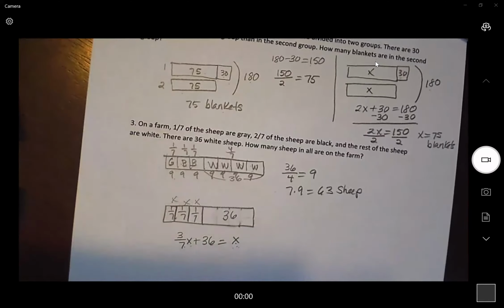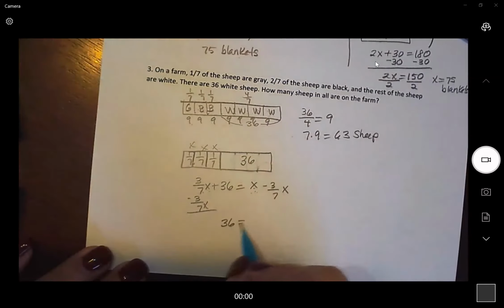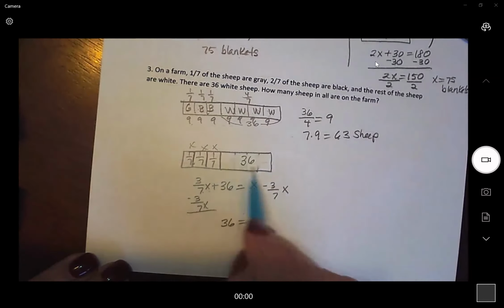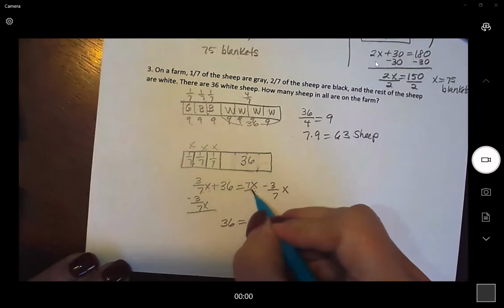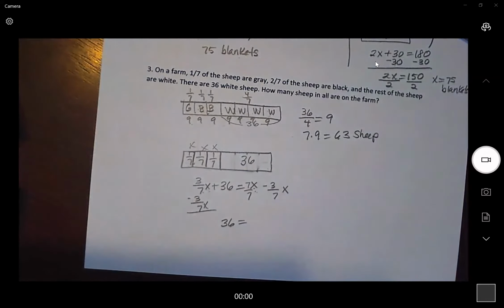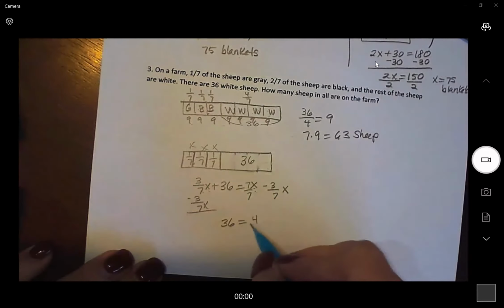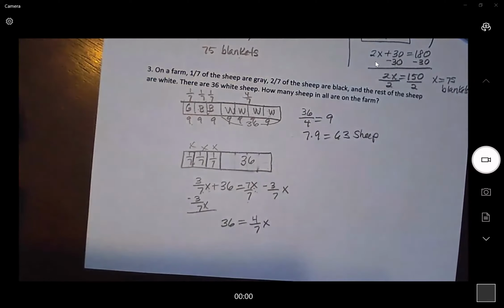So this one's a little bit trickier as far as solving it, and it's dealing with fractions. This is a little bit higher level, more of a challenge. So we're going to subtract 3/7 x from both sides. Over here, this becomes 0. And then we need to figure out how to subtract these. If we know that one whole is 7/7, I can get a common denominator there, which students will be able to do at about a 4th or 5th grade level. And so 7 minus 3 gives us 4/7 x. So we had to get a common denominator there.